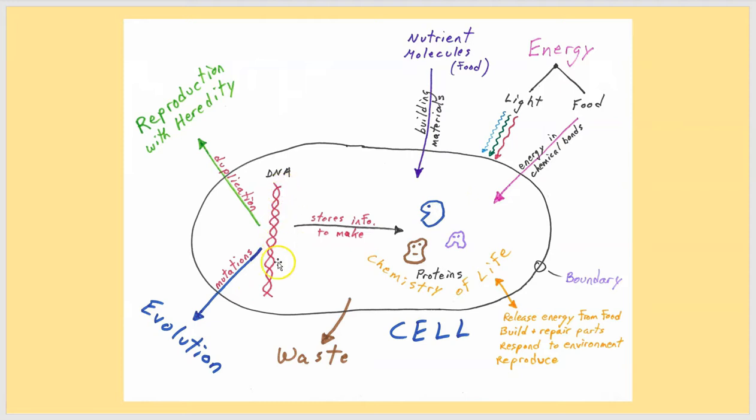In addition, when DNA is duplicated, sometimes mistakes happen. We call them mutations, and that means that the offspring might be a little different from the parents, and that gives rise to the capacity for evolutionary change. So DNA is the key to life on Earth. It's the hereditary molecule. It stores the instructions for building a living thing, and because it can be duplicated, living things can reproduce, and because in the duplication process mistakes happen, living things can evolve over time.